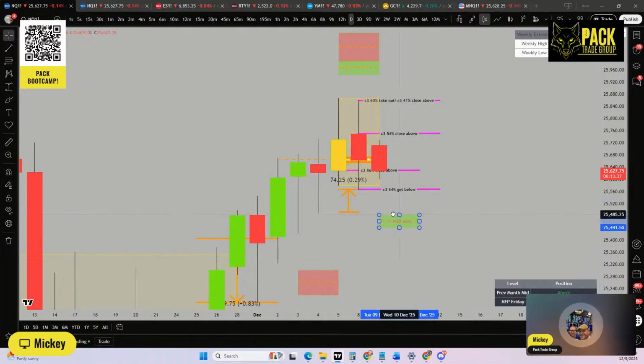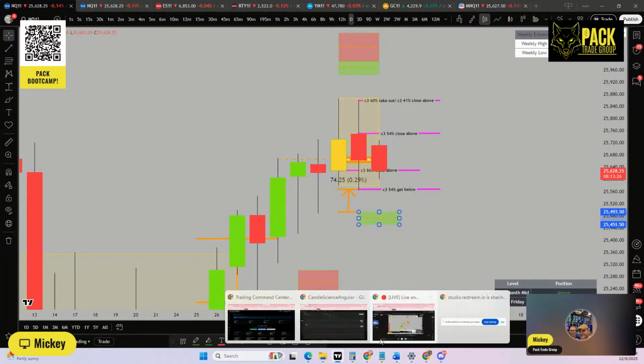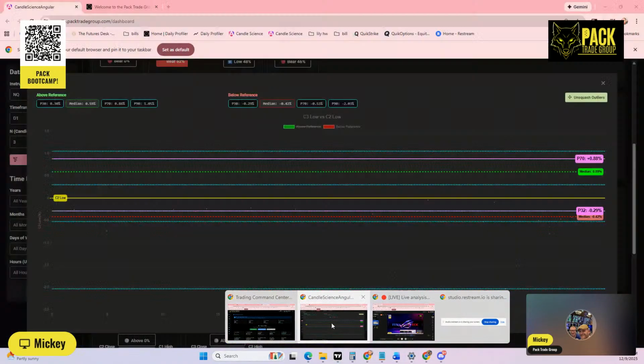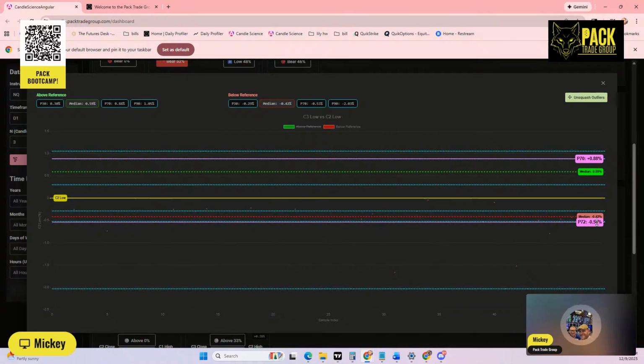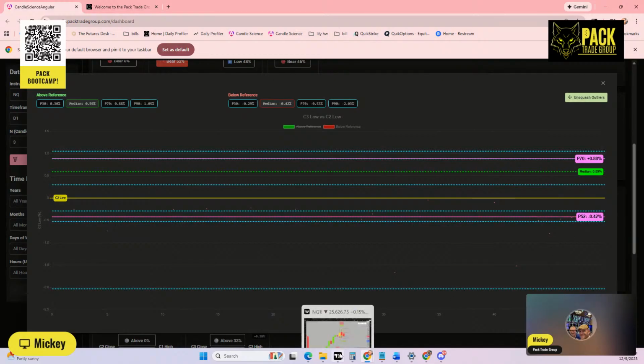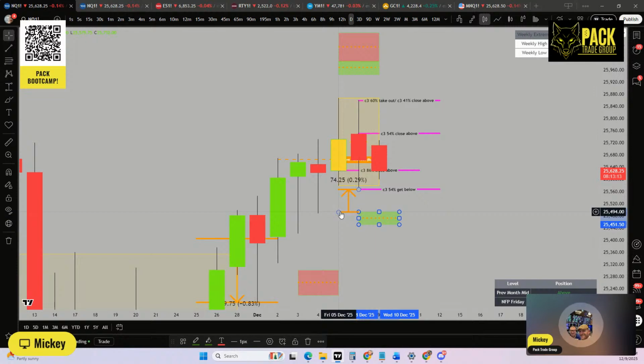And we know that this is the 30th percentile, meaning 30% of all data has reversed before hitting this line. Right now, we're going to get the median, which is 0.42, right here where it says 0.42. And we'll draw that out because this is realistic targeting. So right there.